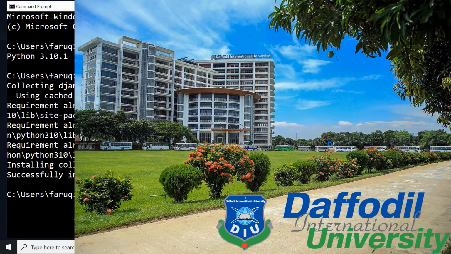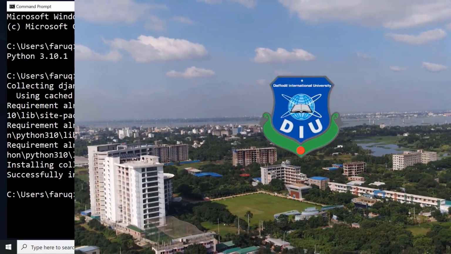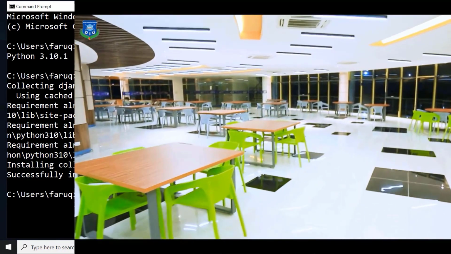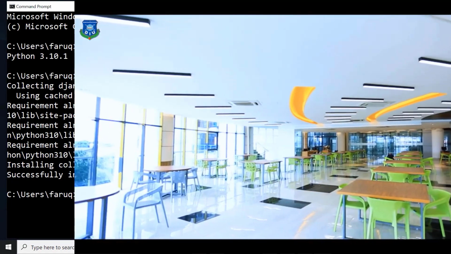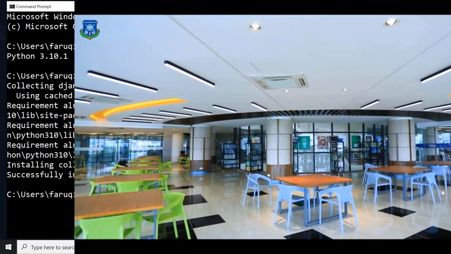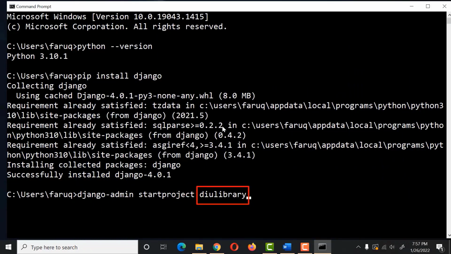The DIU campus is like a green heaven, perhaps the most beautiful private university campus in Bangladesh. And my favorite place here in DIU is the library. This is the most well-organized library I have ever seen in my country. And that is why I'm naming this project DIU Library. But you are free to use any name you want.